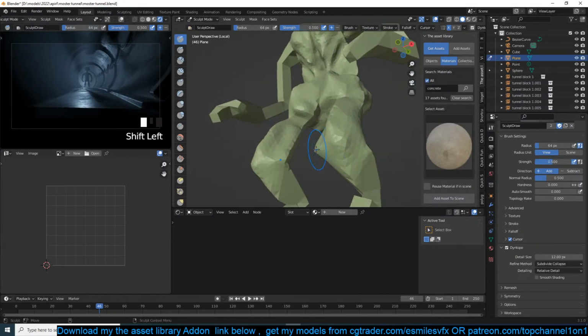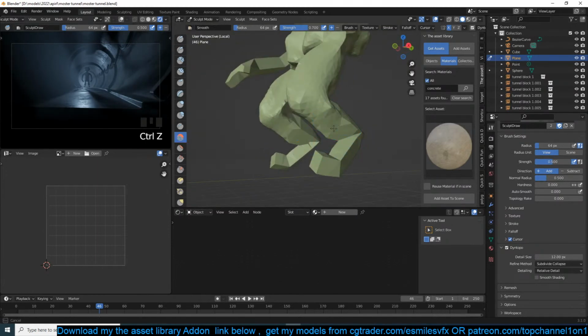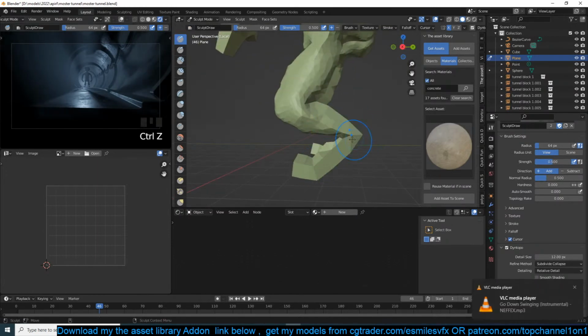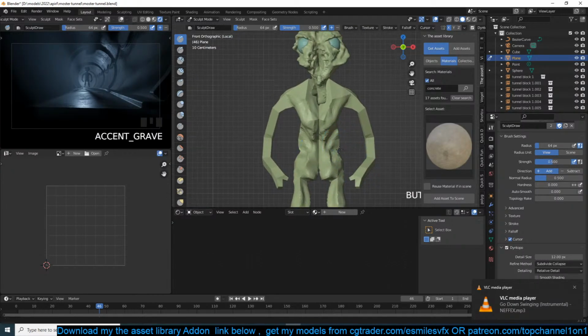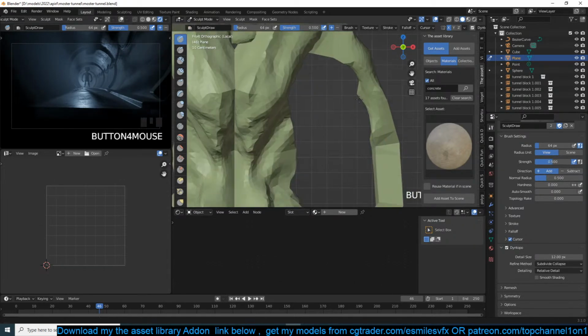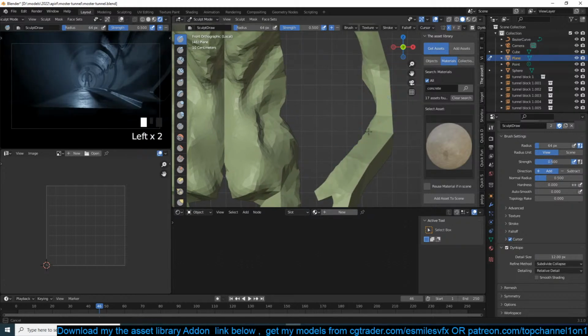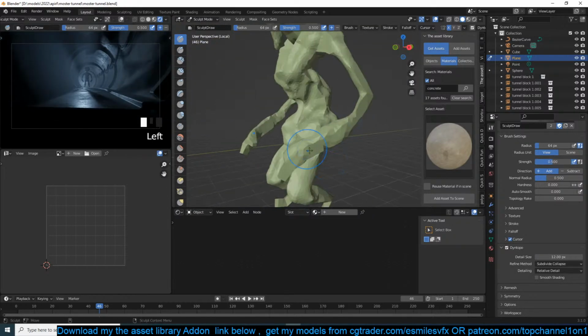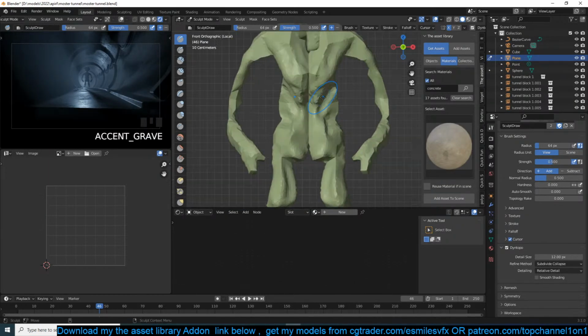Yeah, so his silhouette isn't that scary yet. I think what we need is to just make him a bit thin.